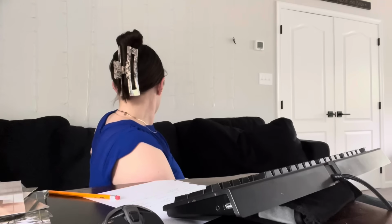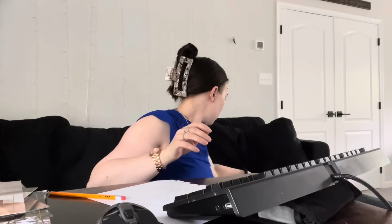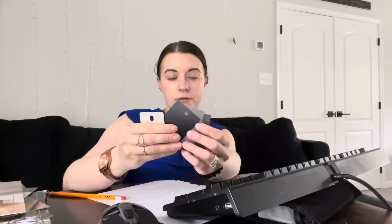I'm just going to add this one to your bag. I will get some stain options for you, so they will come in the mail and they will look like these little ones. So it'll just be stained so you can see the real life color, not a photo color.